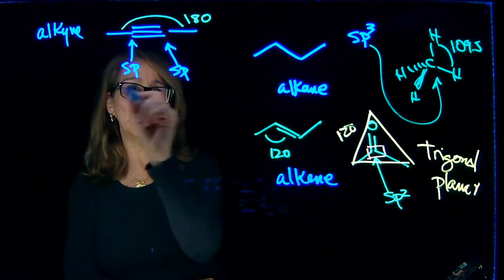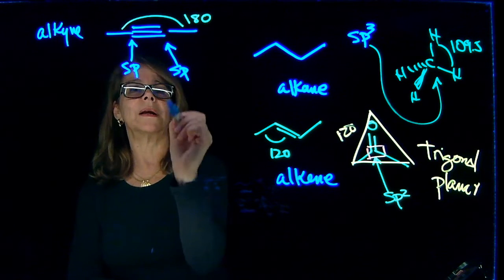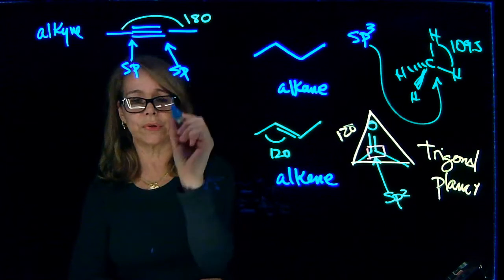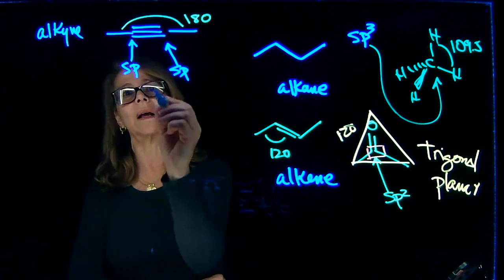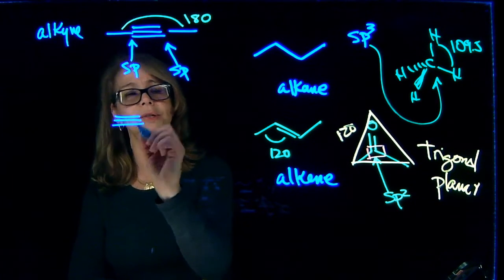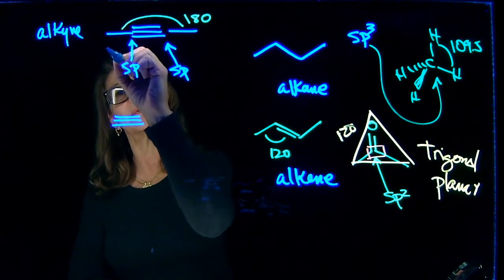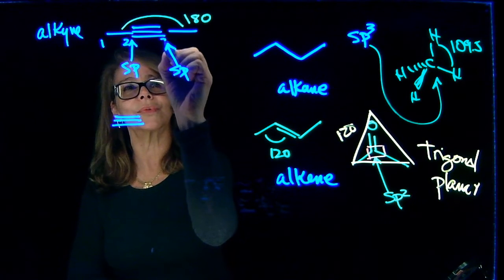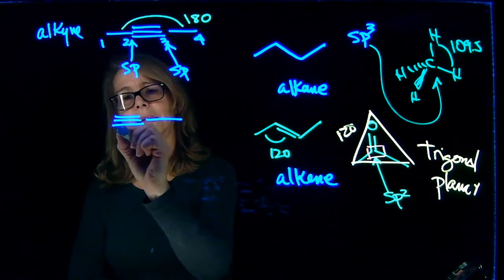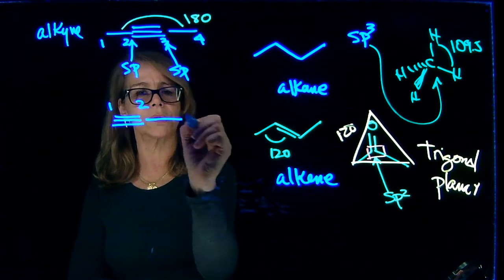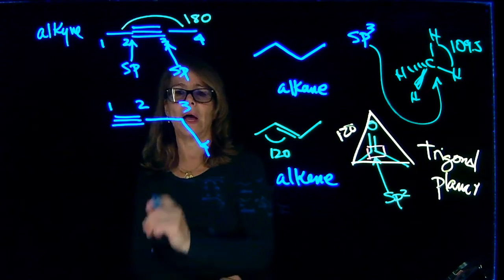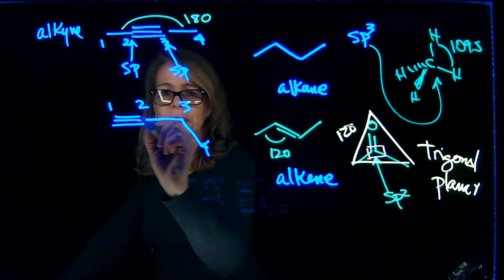Now, when you have an alkyne, remember, if this is sp hybridized, then we need to keep this geometry in a line, so we cannot do a zigzag. Now, with that example, we can also draw another constitutional isomer. Here you have carbon 1, 2, 3, and 4. So I'm going to do a terminal alkyne. And again, this is carbon 1, 2, 3, and 4. Notice that the geometry here, I kept the line.